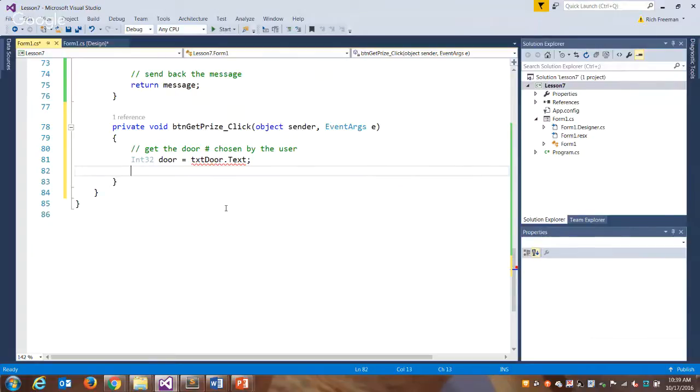Could we use a drop down instead of a text box? Because if we're going to give them a finite. We could, but yes, that's a good idea. For today, for now, we'll just use a text box. But yes, you're right, Max. Putting in a drop down would limit their choices. And we'll want to convert that to an integer.